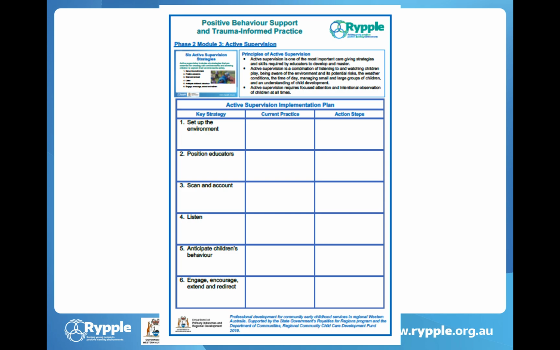Do you also use scanning and accounting for children in your care now, or is there something that you could add to that? Are there any environmental modifications that you could make in terms of bells on doors and sounds that may alert and signals of danger for students? And do you have communication methods around your children's interests, behaviours as well? And finally, do you have things in place or that you could put in place to increase the amount of times that staff engage, encourage, extend and redirect children in your care?